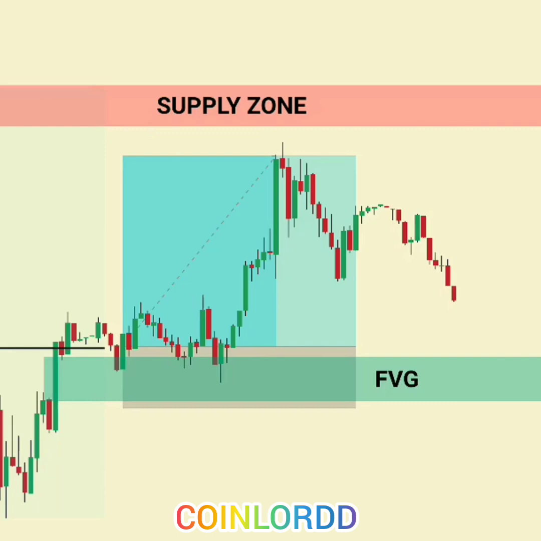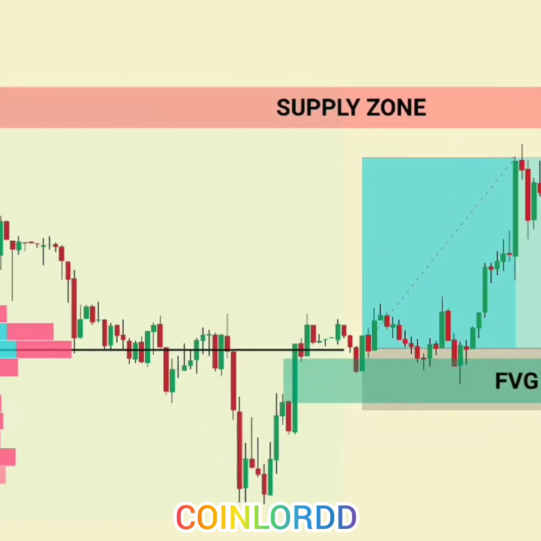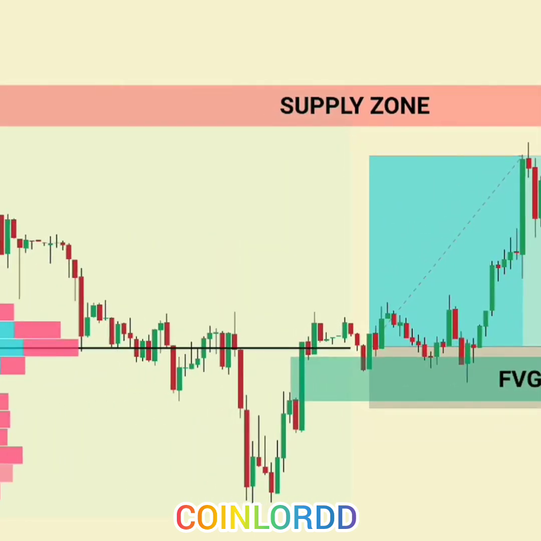Now that we've seen how this buy setup developed, let's look at a completely different market scenario. What's interesting is that the next trade was a sell setup, yet the framework remained exactly the same. I still started with a high probability target zone, I still used volume profile to identify the point of control, and I still waited for confirmation before entering. The only difference was the direction of the trade. So let's break down the second chart and see how the same process produced another clean 1 to 3 setup.